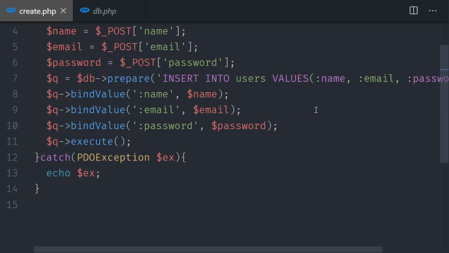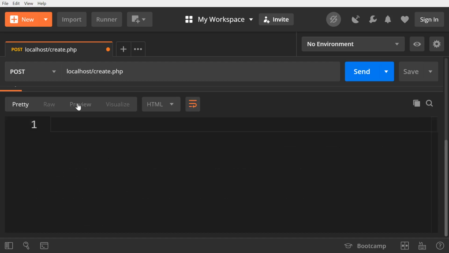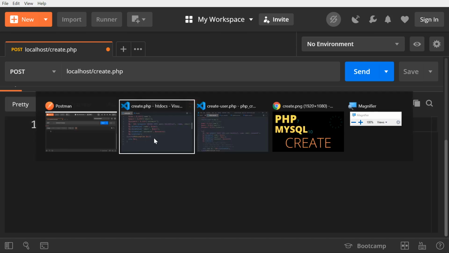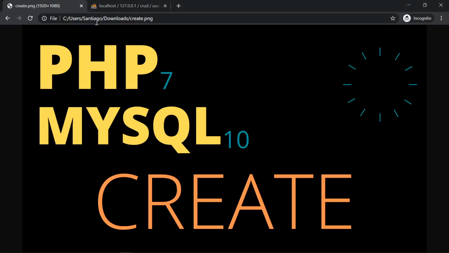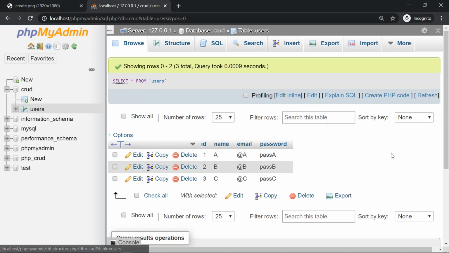To solve that, the only thing you need to do is put a null, because this null just tells the database to handle the ID automatically. And since the ID is a serial data type, the database will know how to assign an ID to it. You could also do something else. Let's just first test this. So now you can see that everything went fine. We should have that element inserted in the database. If I show you the database here, we browse, you can see that we have the element C created.